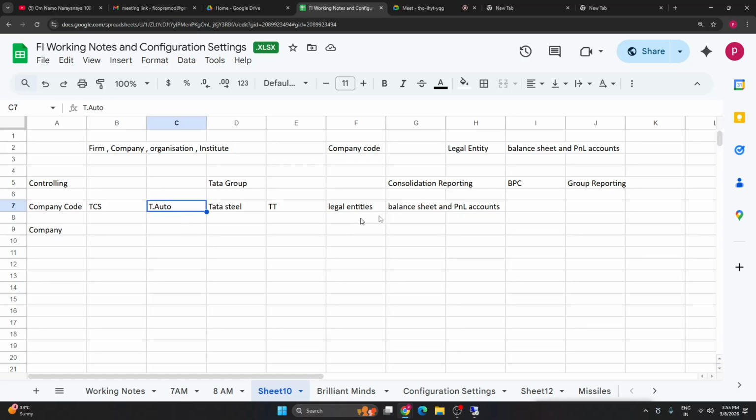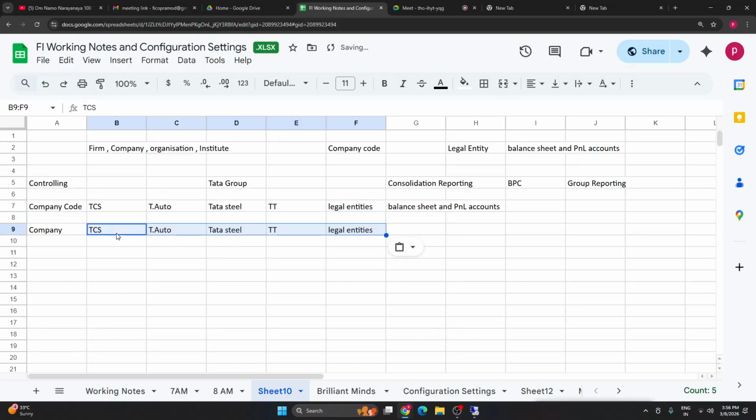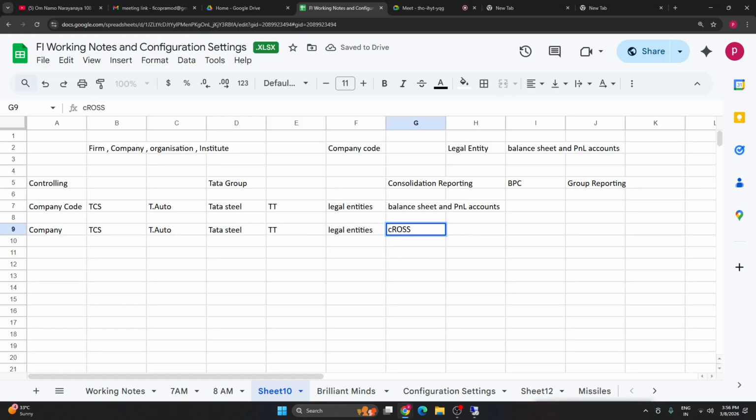For cross company code transactions it is mandatory in SAP to give some identification. This is for intercompany transactions.